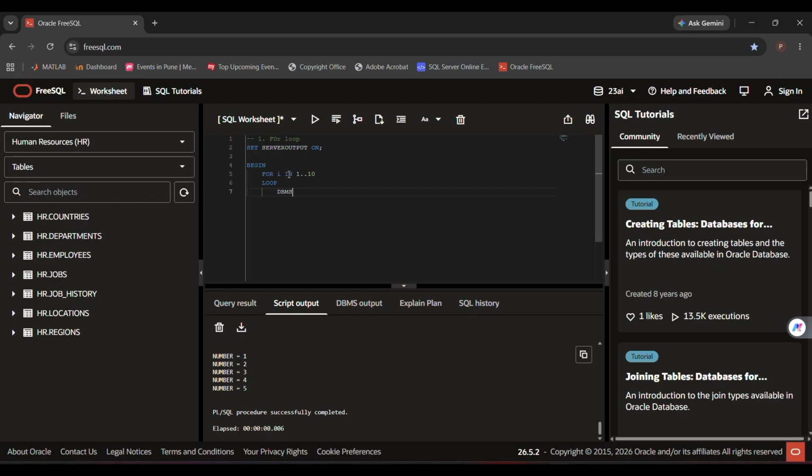Output line is dbms_output.put_line in bracket, number is equal to i. Next, end loop and end PLSQL block.